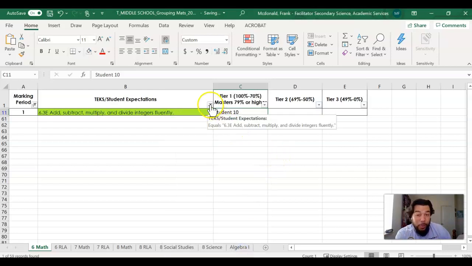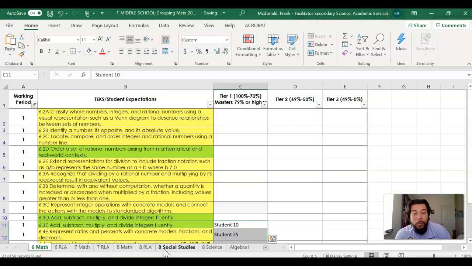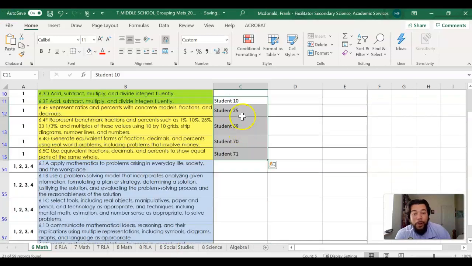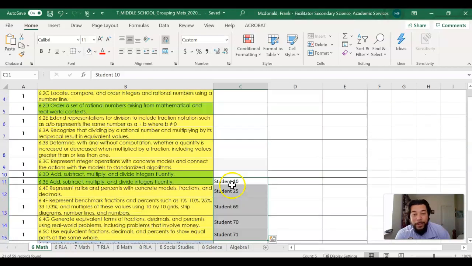Is this a problem? Well, of course it is. So watch, I'm going to show you what happens. I'm going to unfilter again. I'm going to select them all. And now when I select them all, I figured out where those other kids went. They are in here. I want to make sure I put them all into one cell. So these kids got separated. So I'm going to just highlight those and I'm going to delete them.